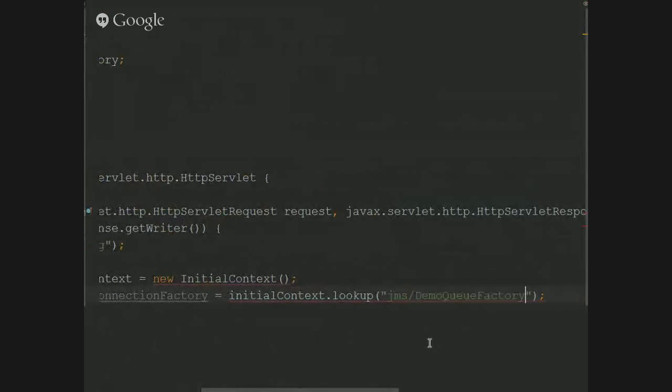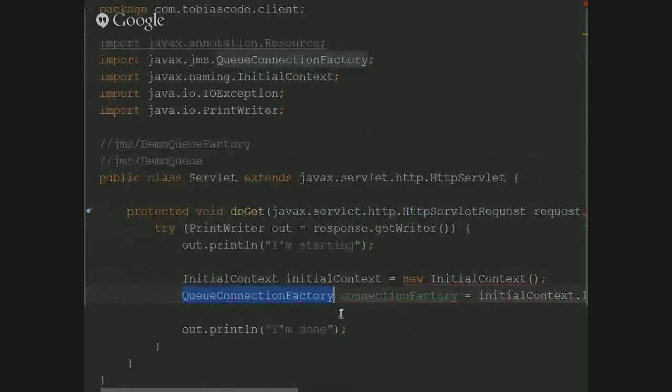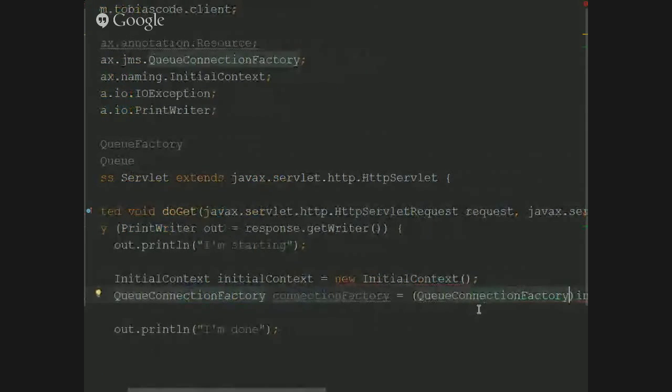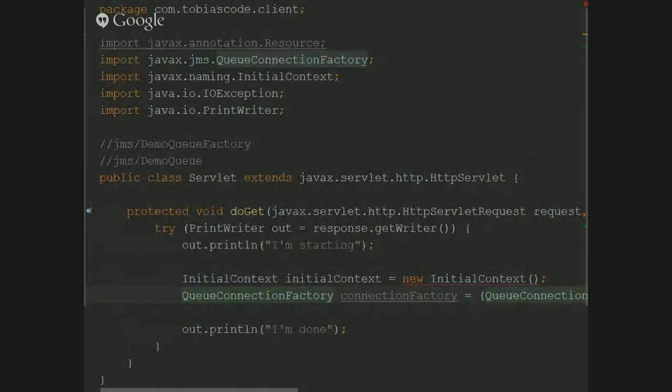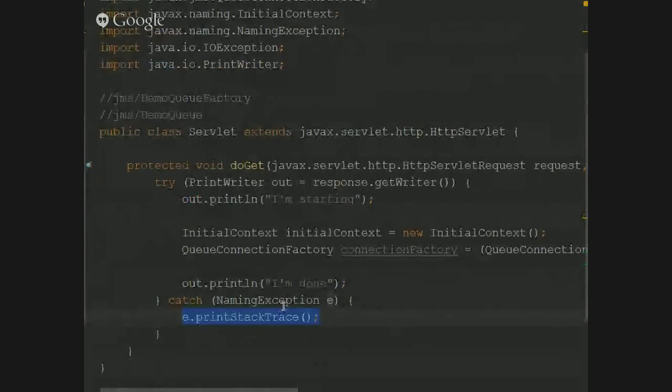So this sits in the same container as the queue? Yes, you still have to do a JNDI lookup. And because this returns an Object, I'm just going to need to cast it to that. The other bit that we'll also need to do here is make provision for the JMSException. So the base exception for all the JMS type things comes from JMSException. For the naming exception, that's the JNDI one, but the JMS stuff will be the JMSException.